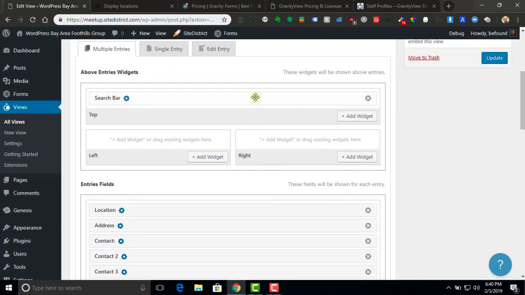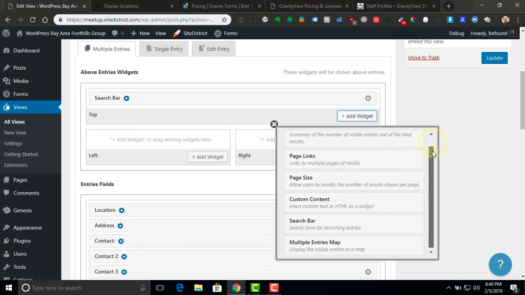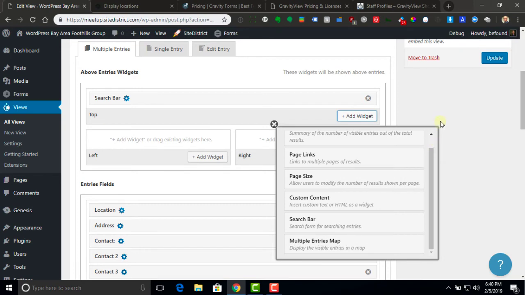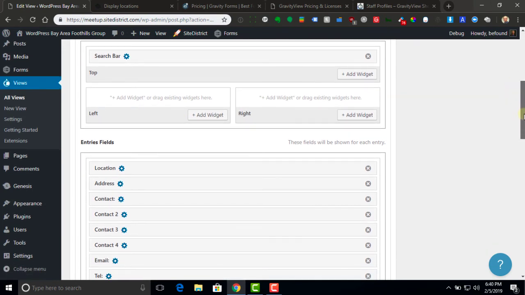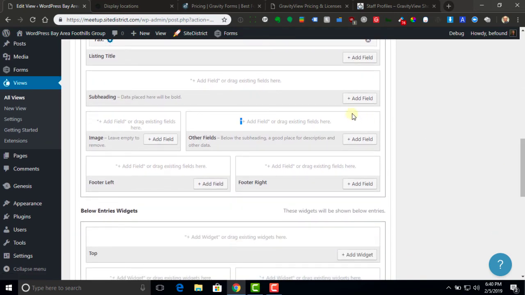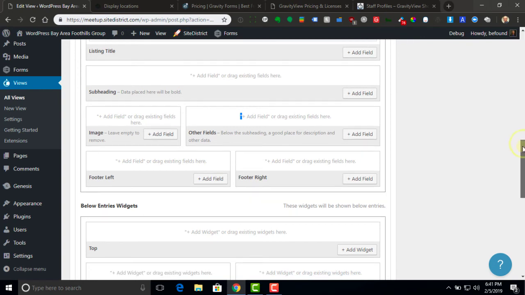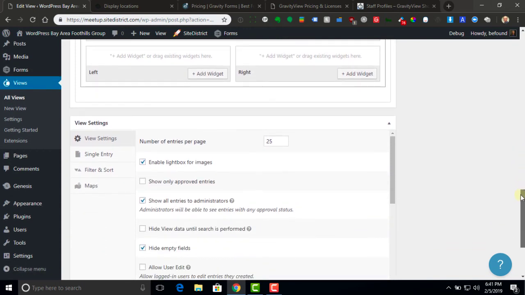I threw in a search bar, which you saw. You can actually add many different widgets of information, and you've got a left side and a right side. So you just kind of play with this to see how it would lay out on your page. Subheading, if there was different additional content that you were going to be using. Afterwards, you wanted to have a title across the top. Again, optional to use all of these, but you can see that they've really thought out these different areas.